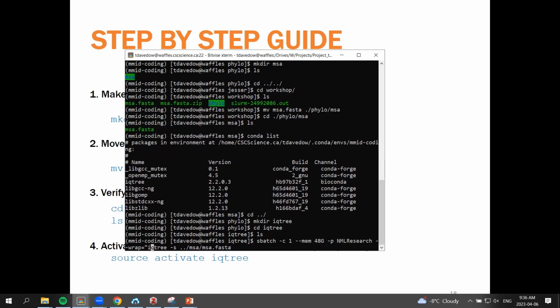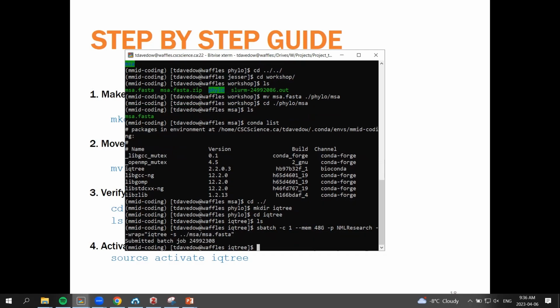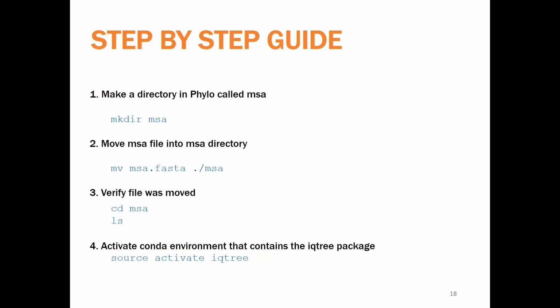And press enter. So now that should be running.